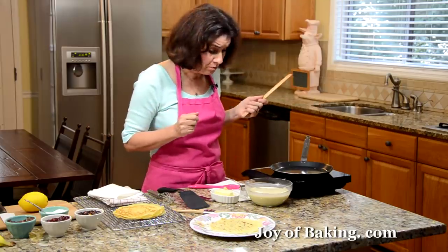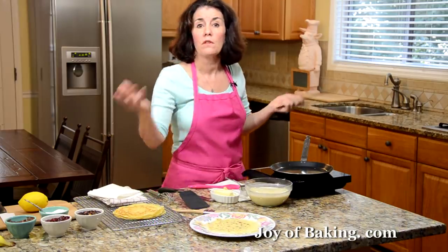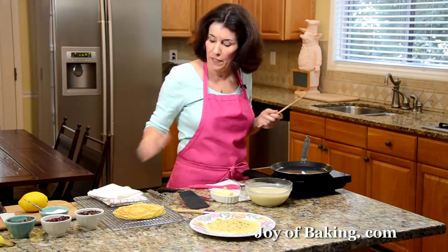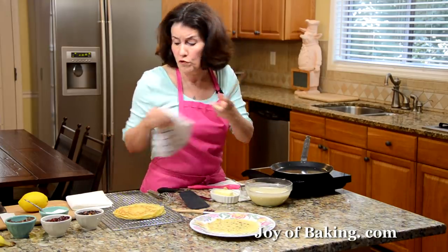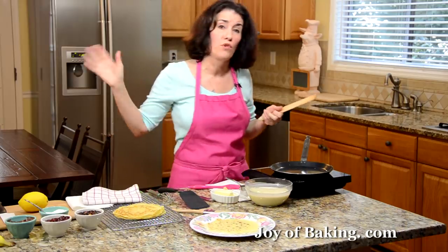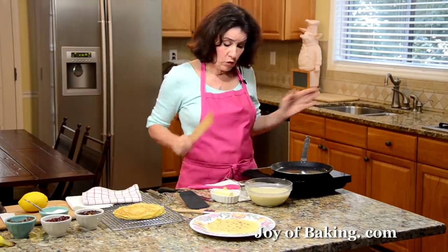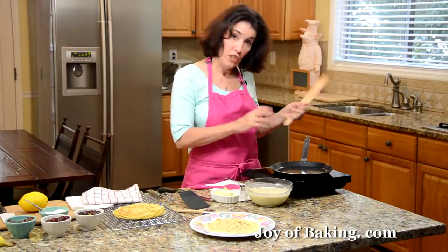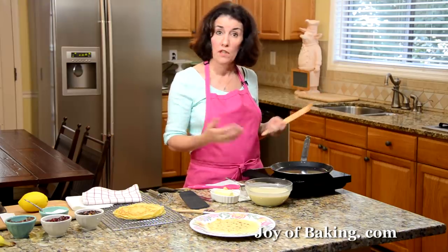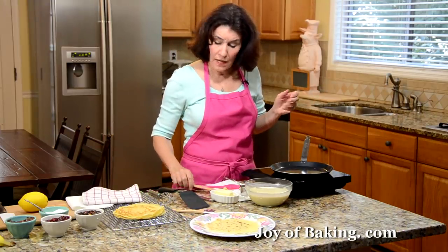That's how it looks. Now, normally you can just stack them up. If you were going to serve them right away, just keep cooking them, stack them up, and then I usually put a cloth over. You can put some aluminum foil, or you can just put them in a very slow oven to keep them warm. And what you do is, again, add a little butter, adjust your heat as necessary, and just keep cooking and stacking, and then you can serve them.